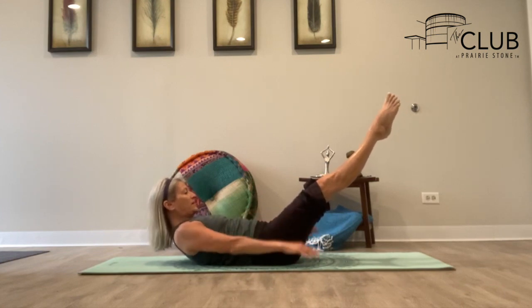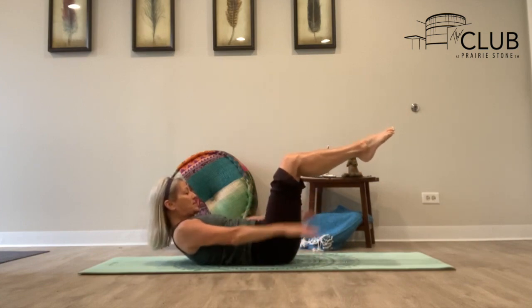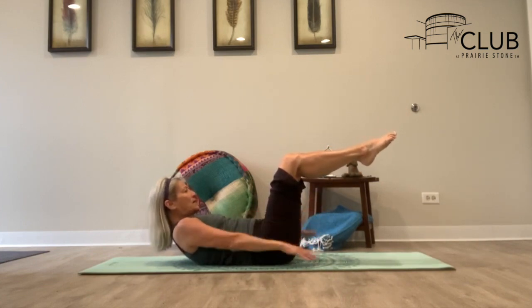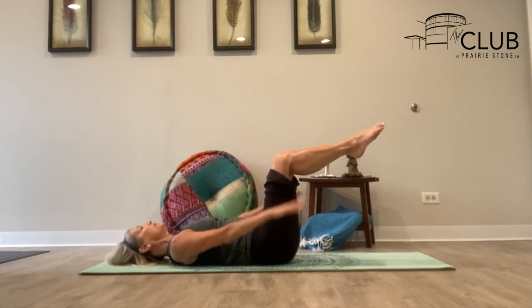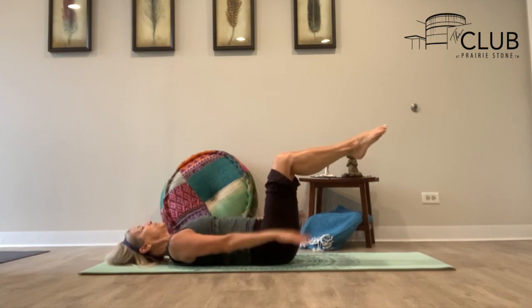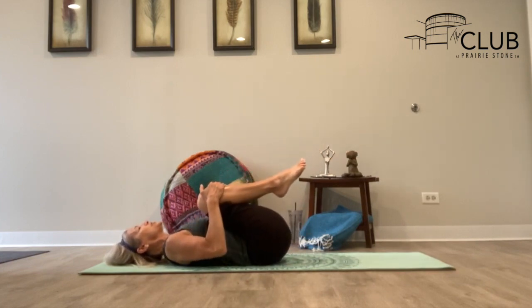Four more sets, breathe in, breathe out. Legs can be straight or knees can be bent. Two more sets. Arms are strong, belly is flat, head can be up or down. Last set, breathe in, breathe out, and return to that stretch, hugging your knees into your chest.